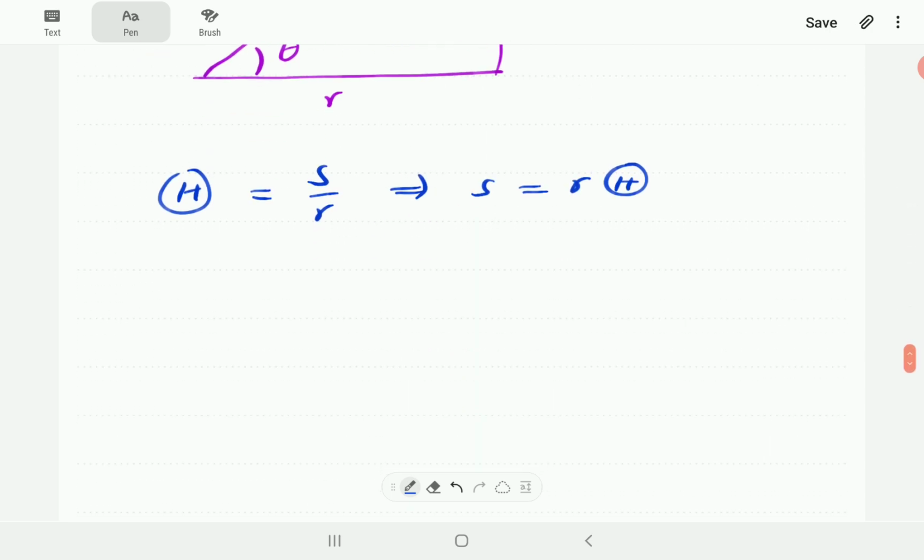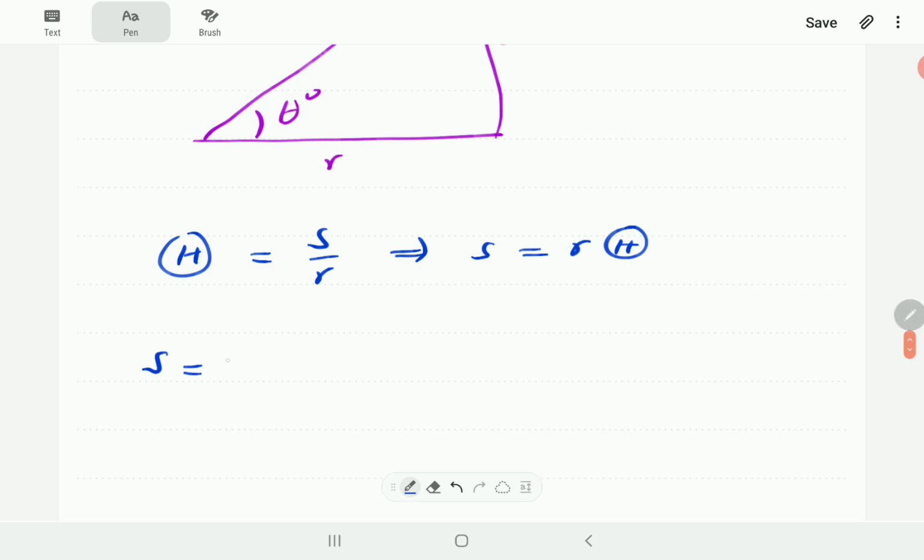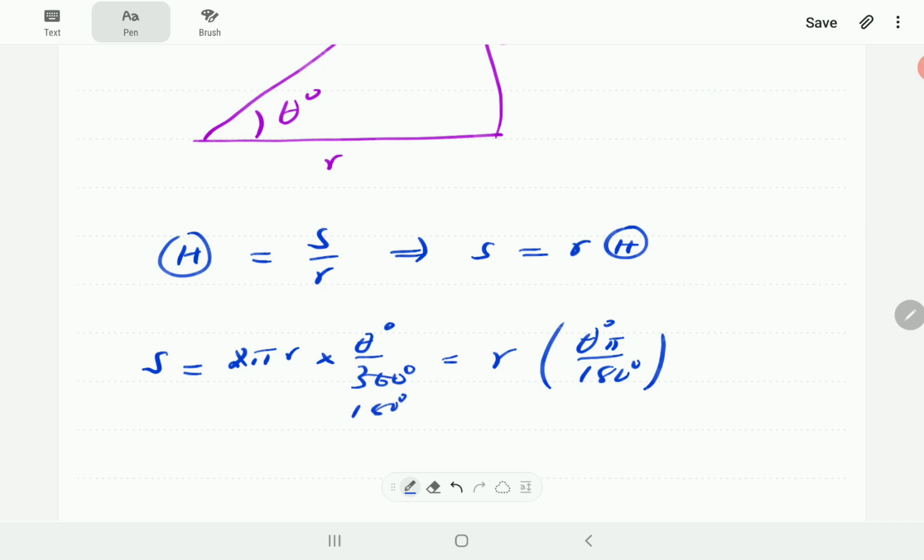Now let's compare this with the formula in terms of degrees. In terms of degrees, it's going to be pi d, or 2 pi r times theta in degrees divided by 360. You can see how complicated this thing is. But notice that if we regroup this, we can write it as theta pi over 180, because these two divide with that to give 180. So if we take the angle in degrees and multiply it by pi and divide by 180, then this is just the angle in radians.